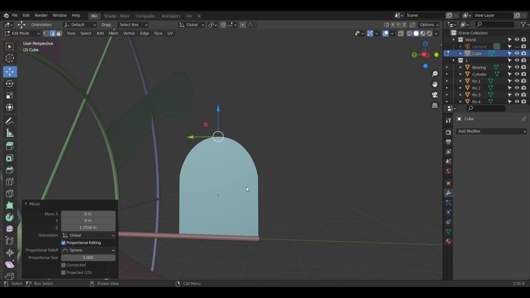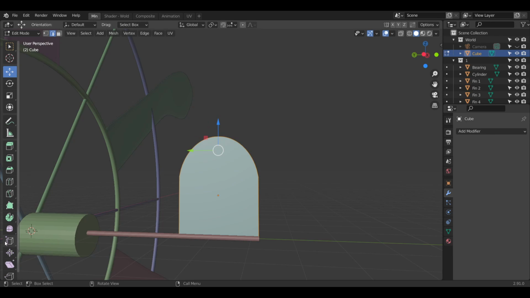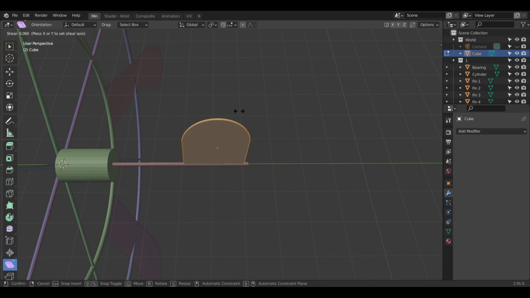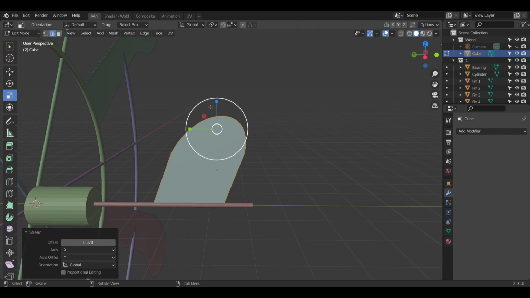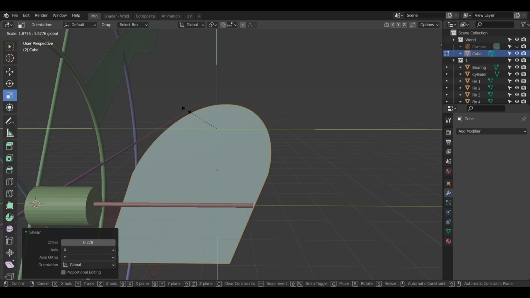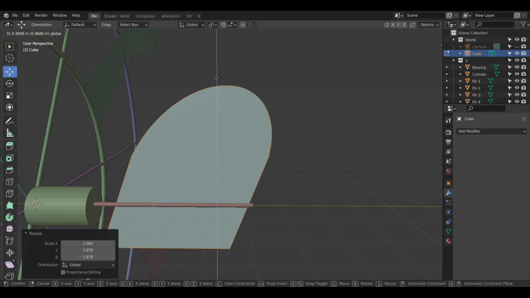Now, if we grab the whole thing and we shear it back. Right. And then we scale it way up. Right.